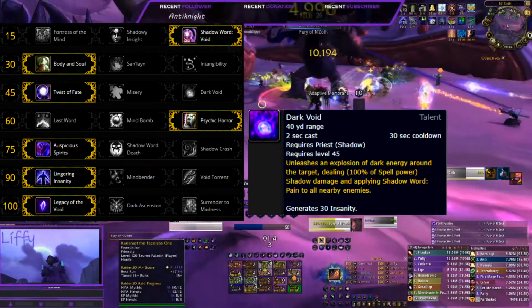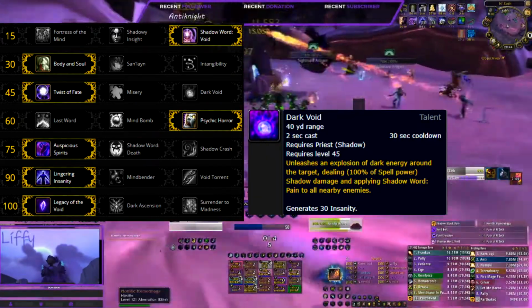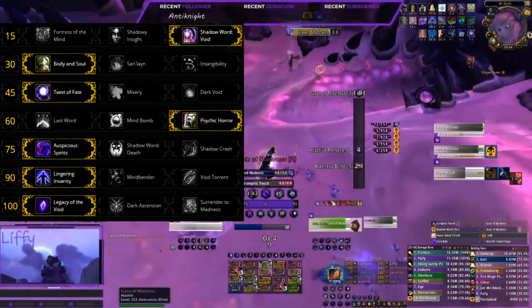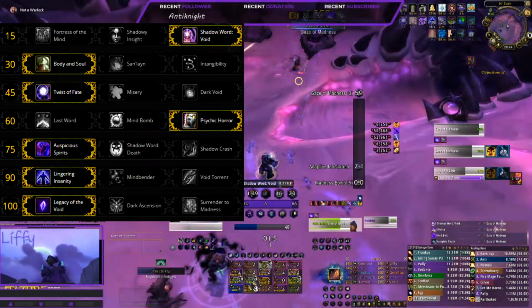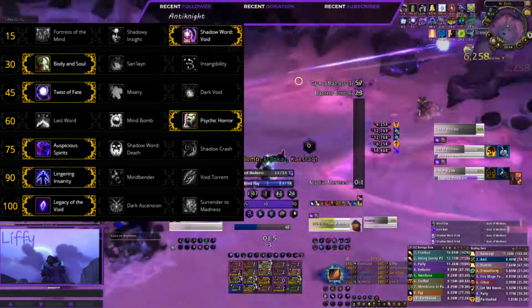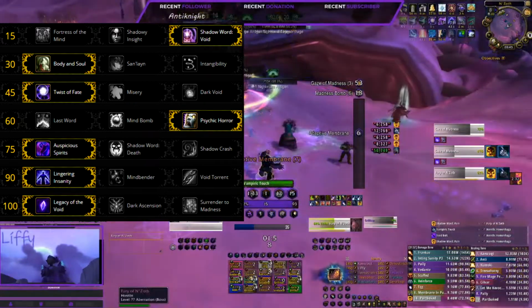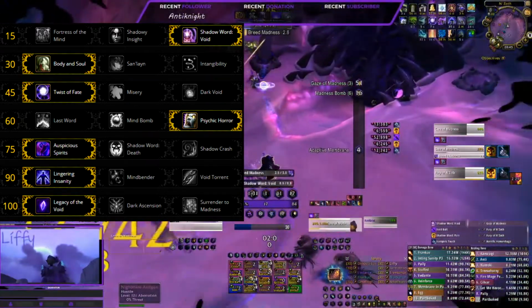Dark Void's in the same spot. It's been in for Raden for a while. Super niche, not all that useful. If you really want to pad on fights like Hivemind, go for it, but that's pretty much its only use. When you do Mythic Pluses, you're better off taking Misery with a pug tank as well, solely because you don't know how they're going to pull and whether it's going to be useful for you.